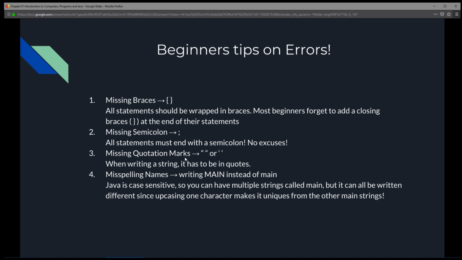Missing quotation mark. This is known as the double quotes, and this is known as a single quote in Java. They both have separate functionalities, but for now, know that another common mistake is that users tend to forget to finish writing their strings or characters by ending them with a double quote or a single quote. When writing a string, it has to be in quotes.